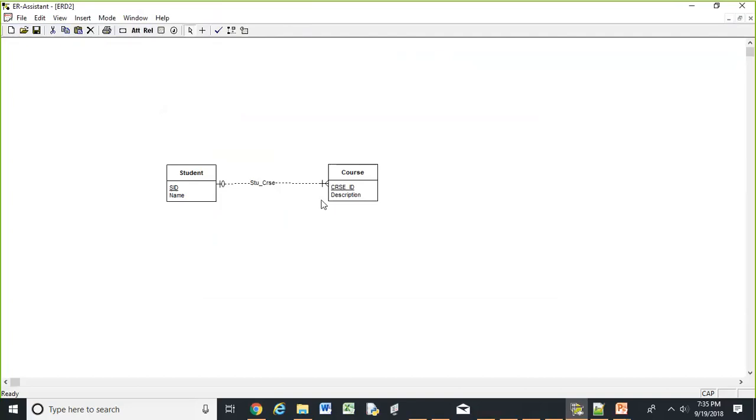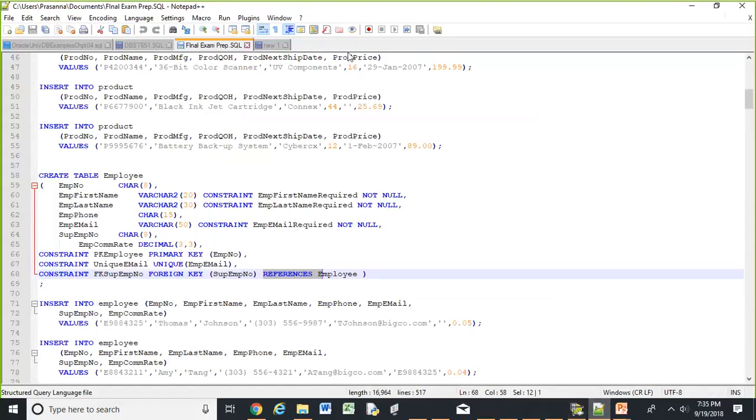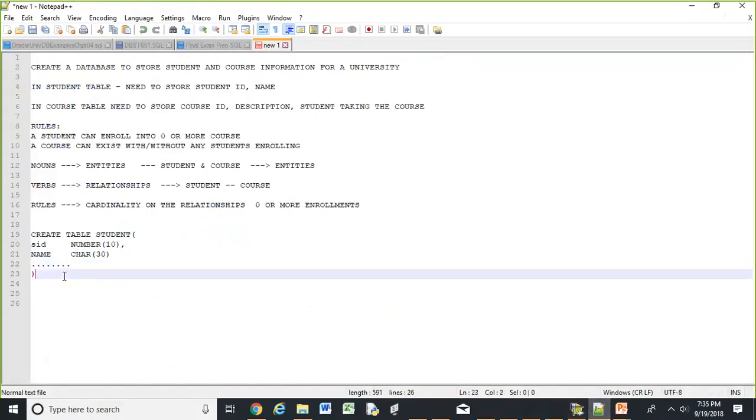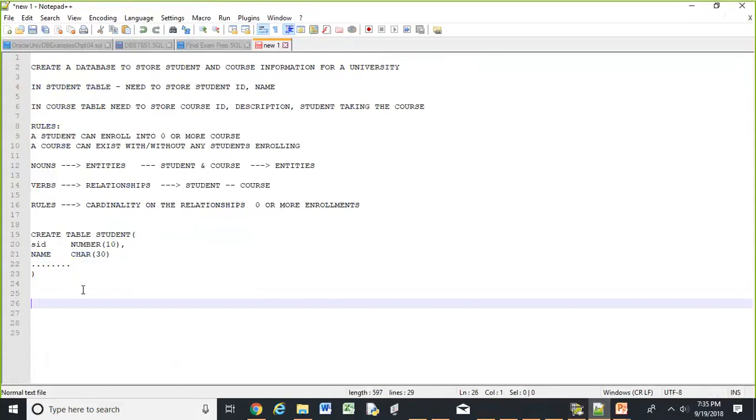So there are 3 scenarios you have to think of. Okay, what are the 3 scenarios? Do an insert. You can just think in your mind itself. You don't need to write the statement. Okay, insert into the table.